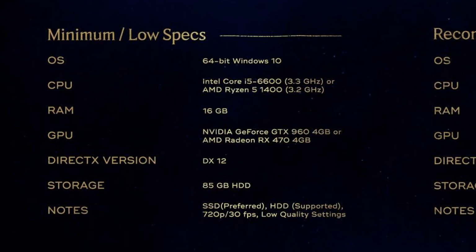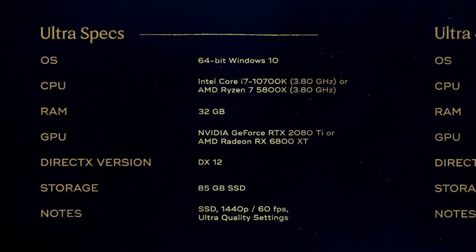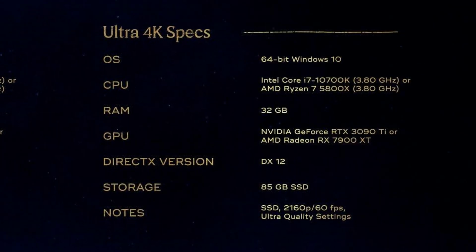I'm going to turn my head this way and run through the quick specs. So we have a minimum / low spec, we have a recommended / high spec, we have ultra specs, and we have ultra 4K specs. Depending on your budget, and on what you're looking to run Hogwarts Legacy at, frame rate and resolution wise, depends on which spec you're going for, but we're going to run through all four of those.